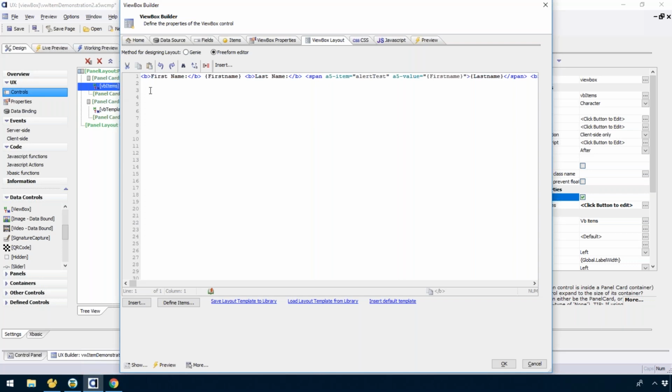And it is fast, super duper fast, because it doesn't have all the overhead of doing a whole bunch of other things. All it's doing is saying, give me the data, let me merge it and show it to the user. That's all it does. So it uses some very optimized routines to do that. So you'll see the render time for ViewBoxes is lightning fast.